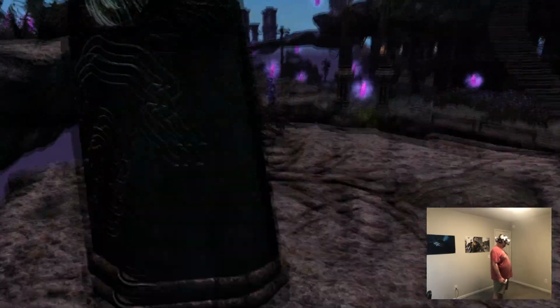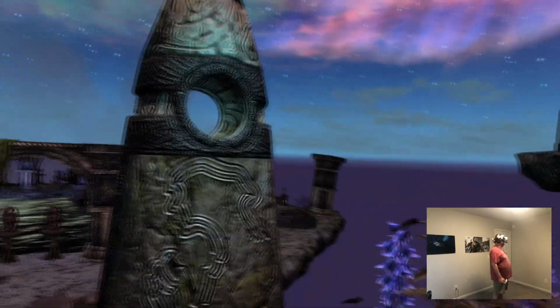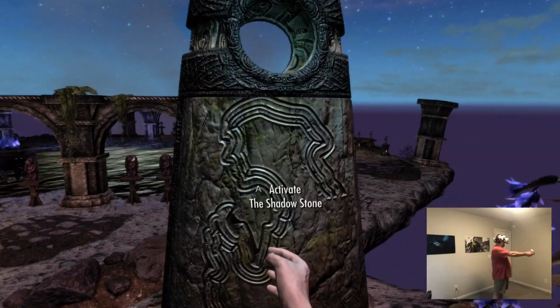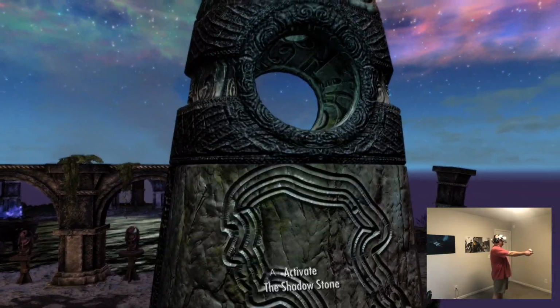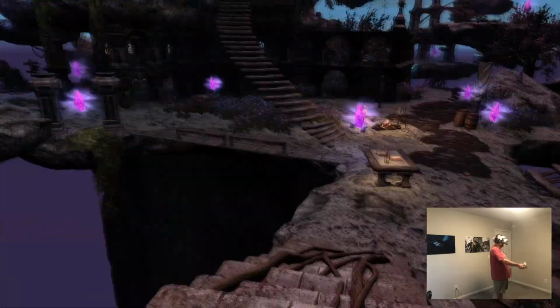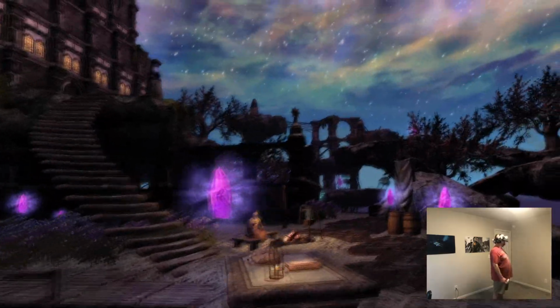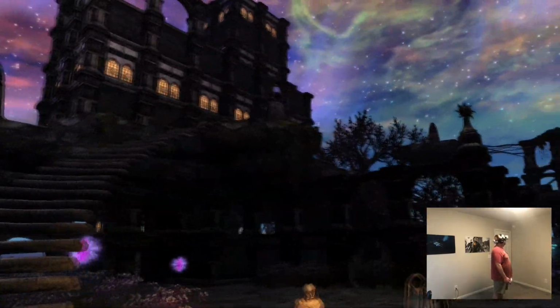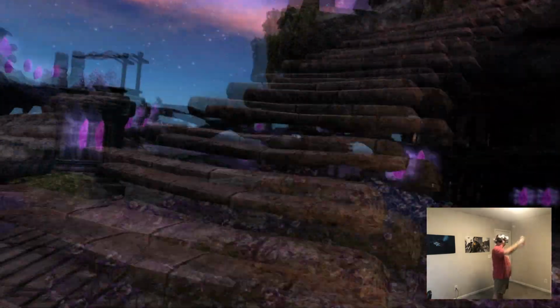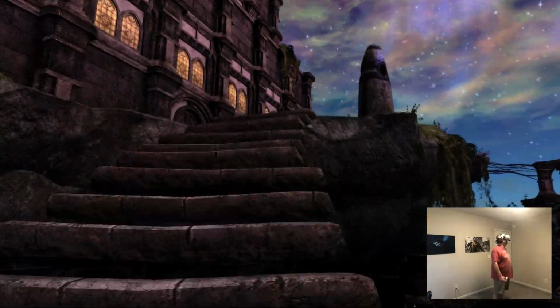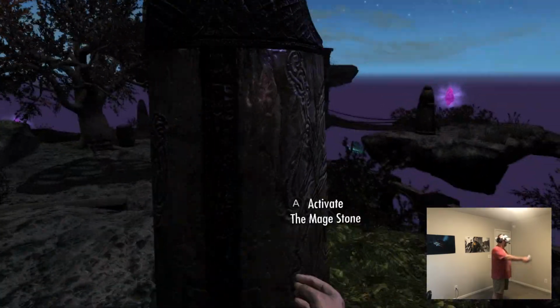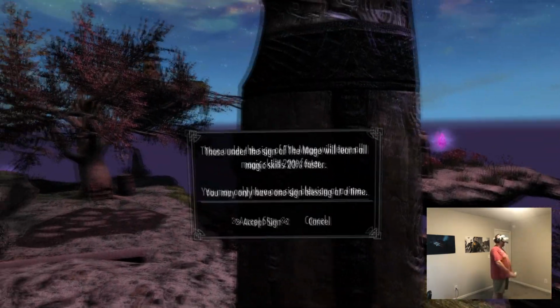The other thing you might notice in Realm of Lorkhan is standing stones. All the standing stones of the game are here. So you just need to find the one. To see, there's one right up there. Yep. Mage Stone.